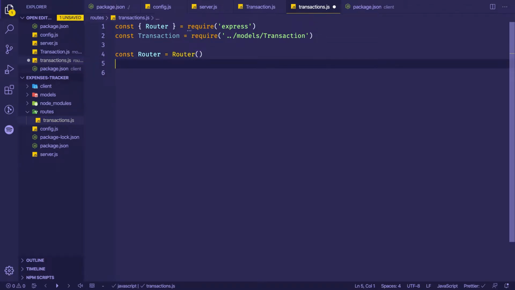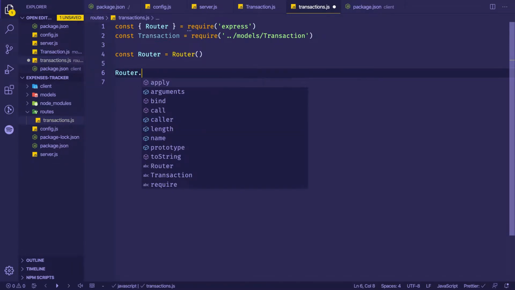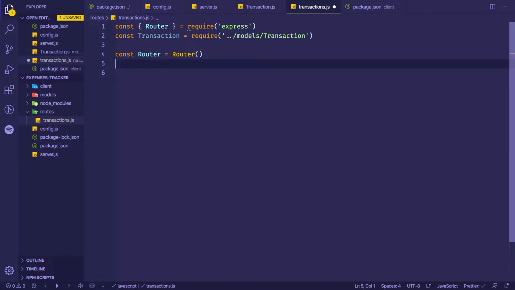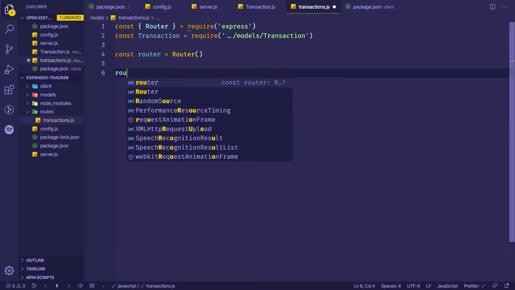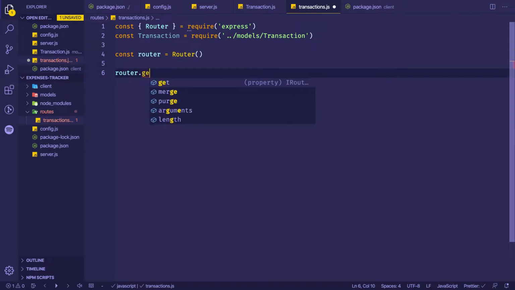The first endpoint is going to be the root one, where we can retrieve all of our transactions. I'm going to say router.get, this should be lowercase, and the first thing that we need to pass here is the path that we are going to use.